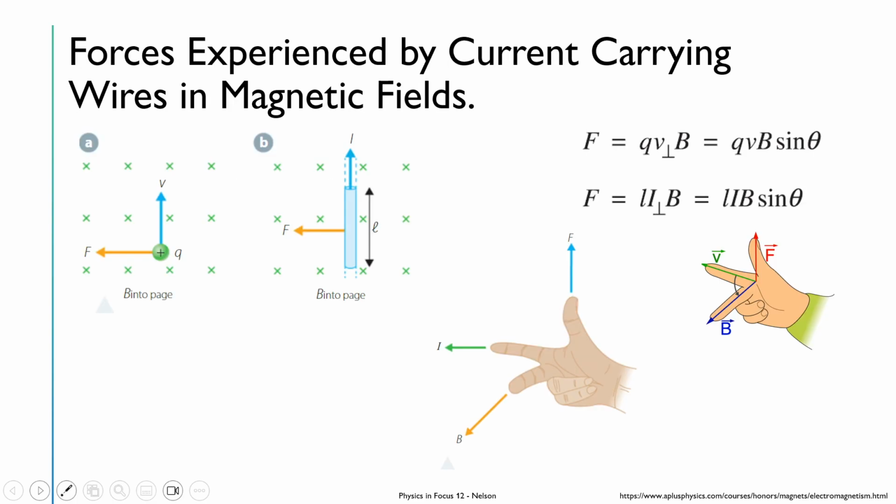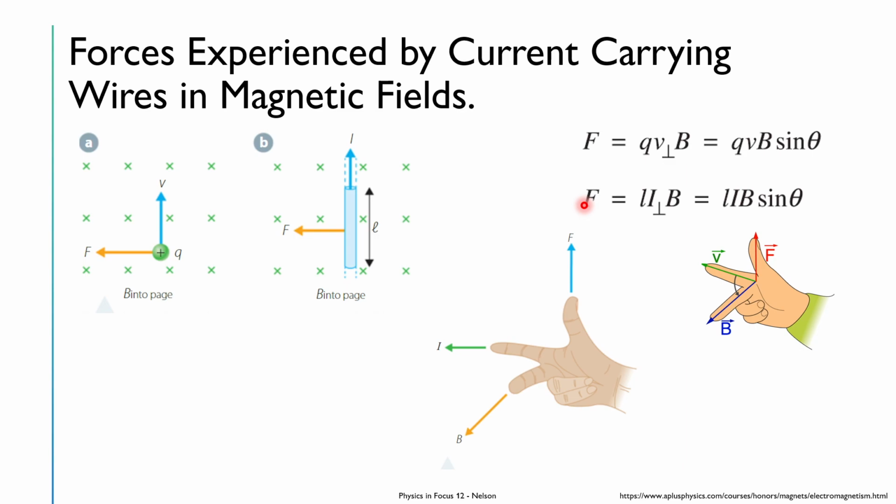So the first thing that we're going to do is focus on just generally forces experienced by current carrying wires in magnetic fields. Again, our key formula which describes this is that force is equal to the length of the wire times the perpendicular current multiplied by B. If we don't have the current perfectly perpendicular to the magnetic field B, then we can rewrite that as LIB sine theta. The sine theta will allow us to calculate for the perpendicular component of the current, and we can just substitute in the total current of the wire as it stands.